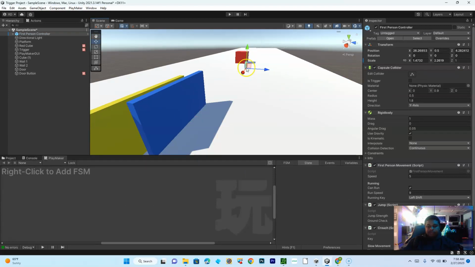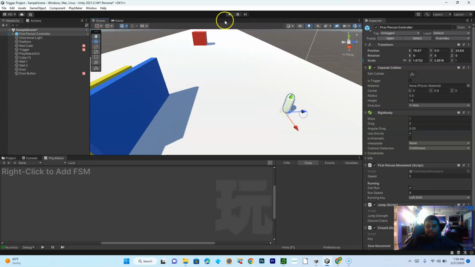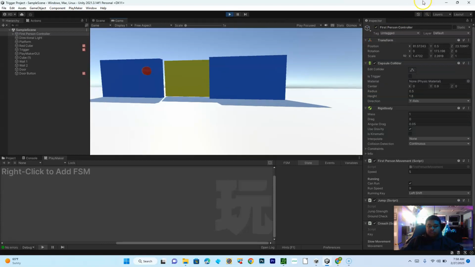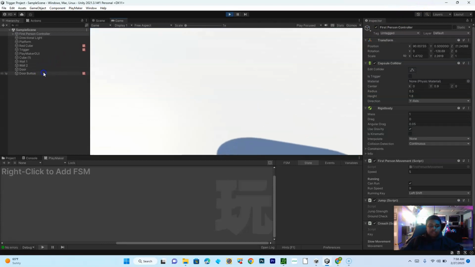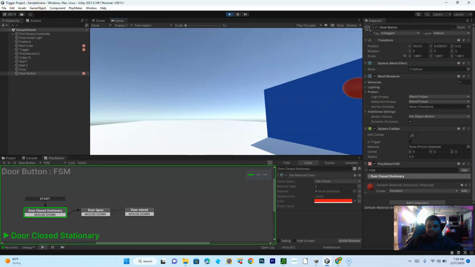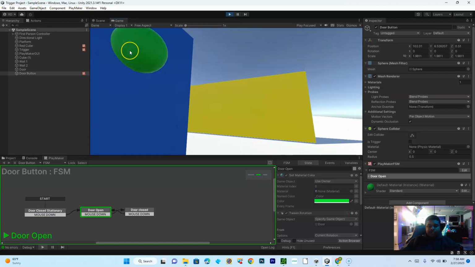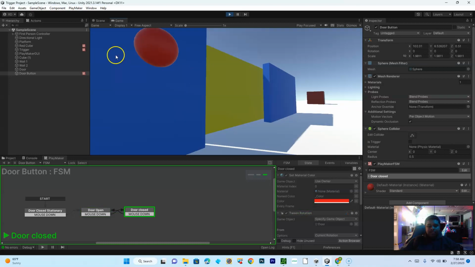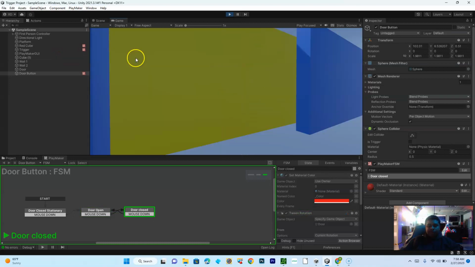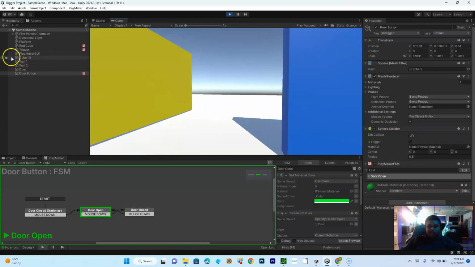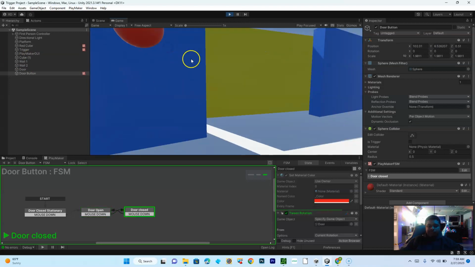Let's move this over here. Now we start again. So it's red, so it's starting out fine. Let's select it so we can see the states. See, and it rotated. And now we come back and it rotates normally. So we rotate it, we can pass through it. And now we click it again. It goes back to normal.